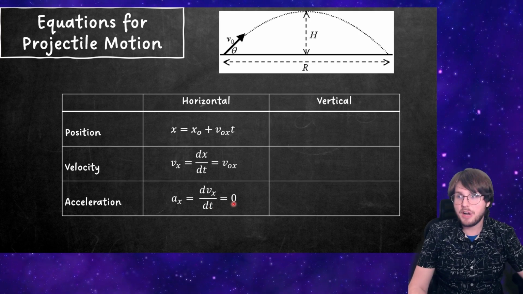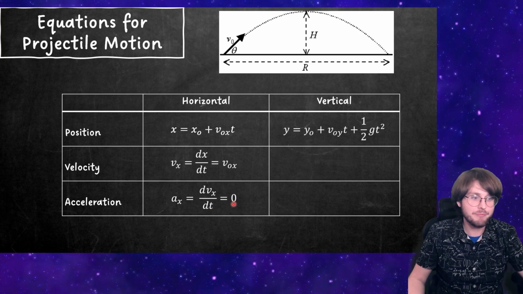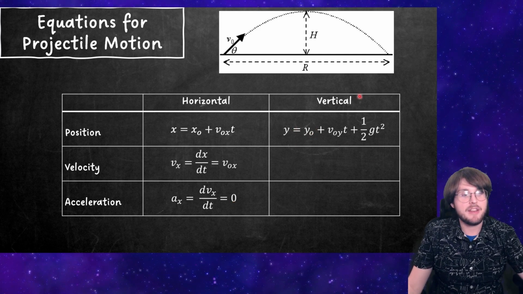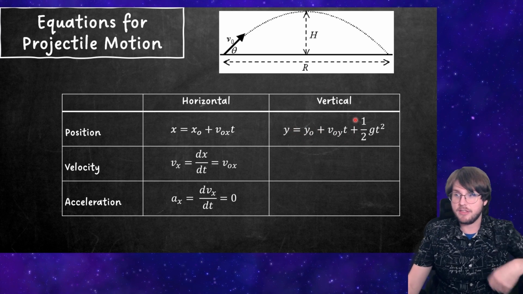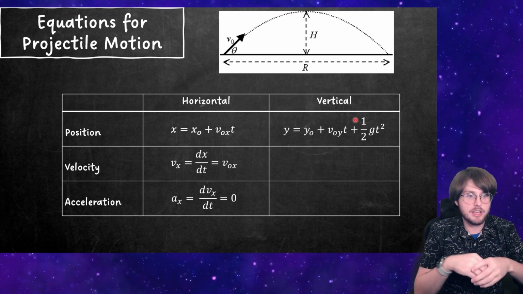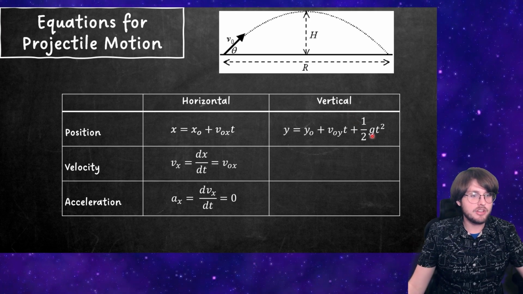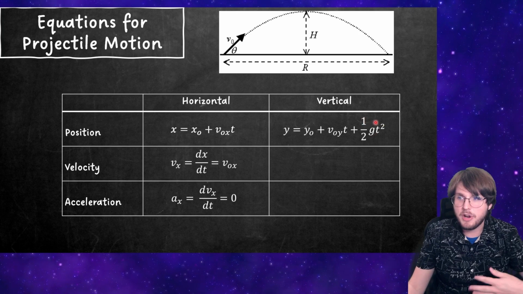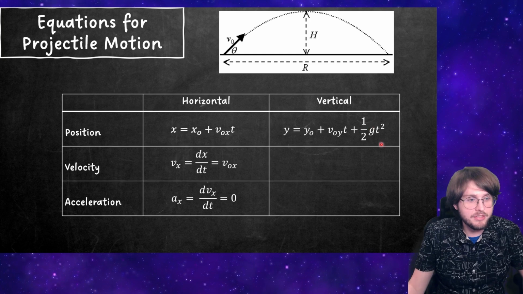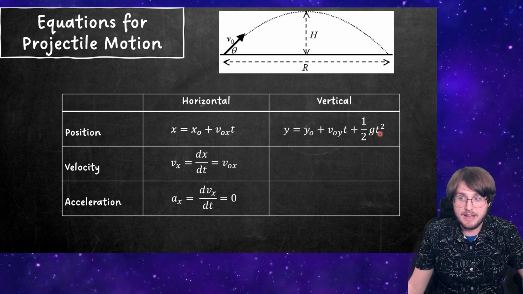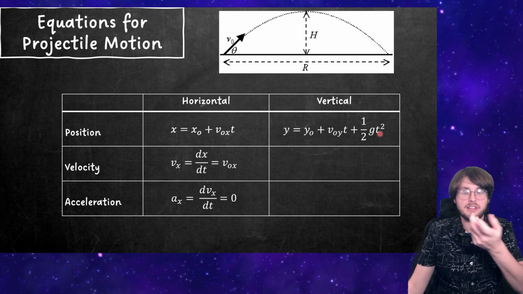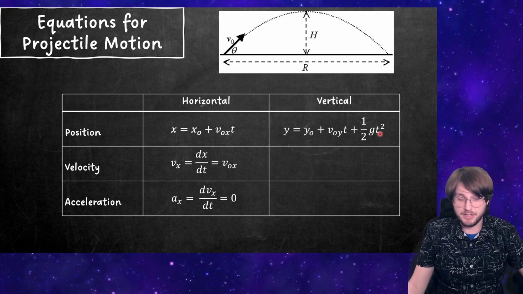Now, in the vertical direction, this is where things are exciting and fun. So again, I'm going to stick to this y and y naught format. And in this case, because we are accelerating in this direction, we now have to use the full quadratic kinematic equation. And in this case, I have done a substitution for a with g. There is an important thing to keep in mind here, which is that technically the squared term should be negative. The reason I did not do that is something we're going to find later with some of the equations that we'll be deriving.